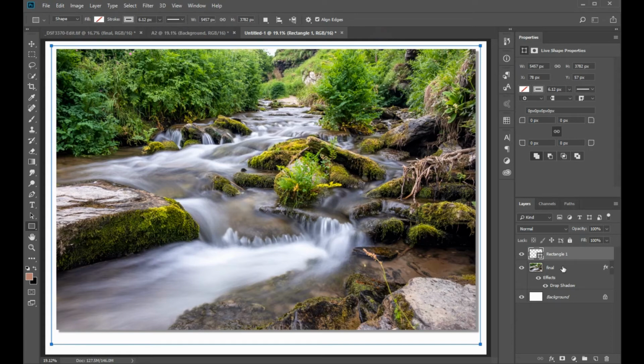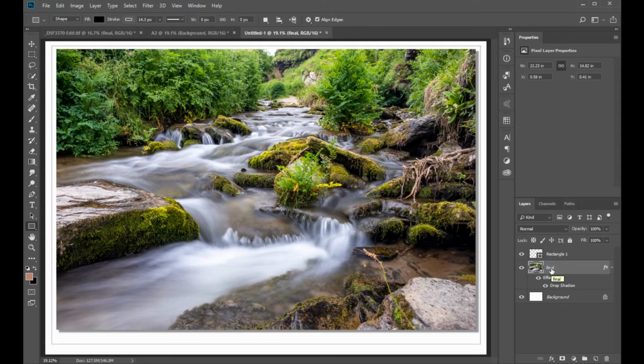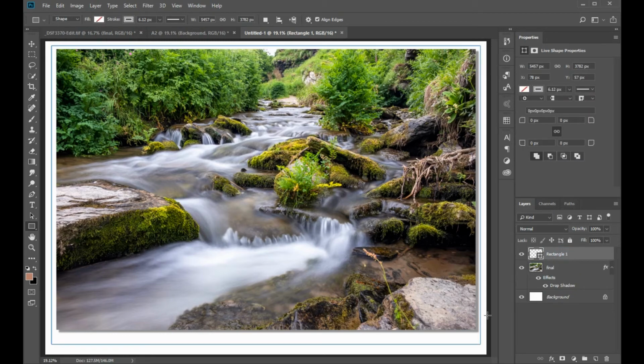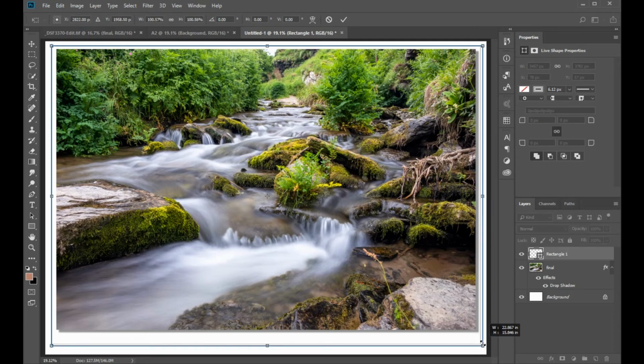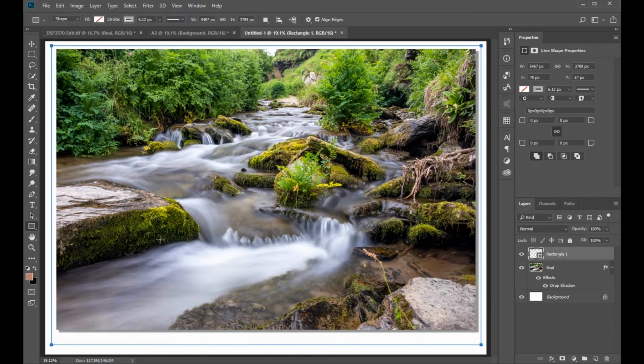And then if I come down here and just click on a different layer, I can see the effect that I've got on there. Now sometimes you get it wrong and you want to change it. If you want to change the position of it, if you hold down Control and T, it will highlight it, and then if you use your Shift key you can just adjust it and place it where you need to on there. Then press enter just to save that.